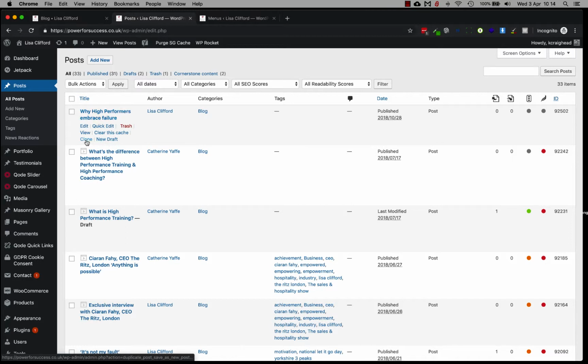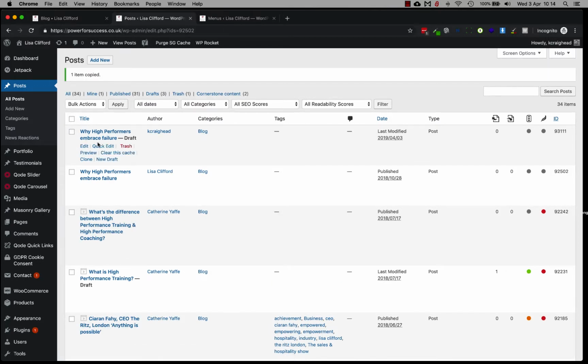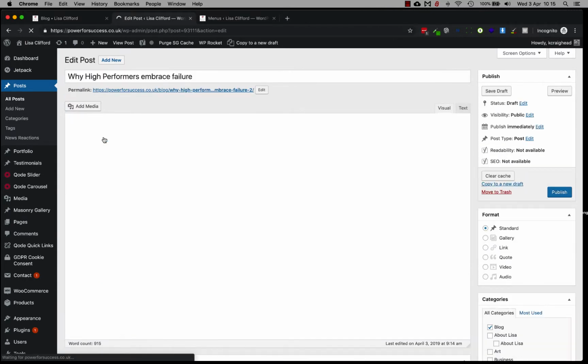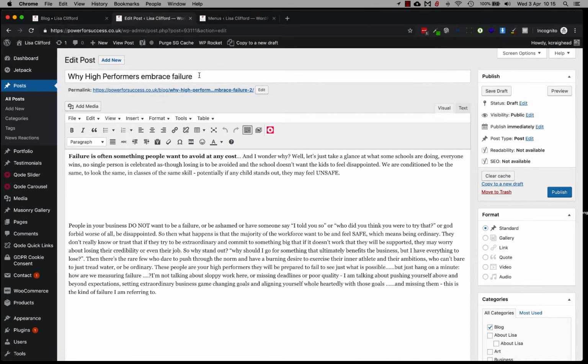A different way of copying it is just hitting this clone button, and what that will do is create a draft, and you can see it appears right at the top with the word draft after it. You can then click it, which goes into edit mode, and we can call that, for instance, new post for your blog.